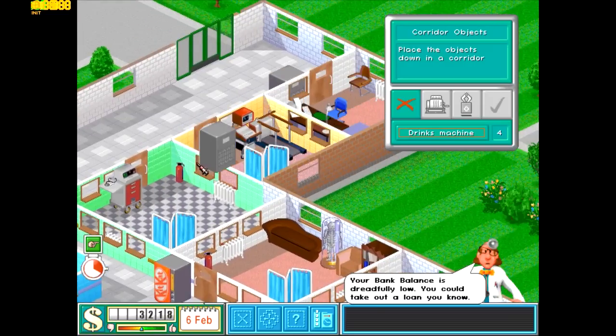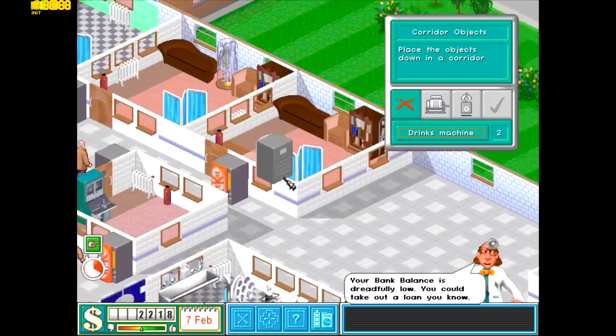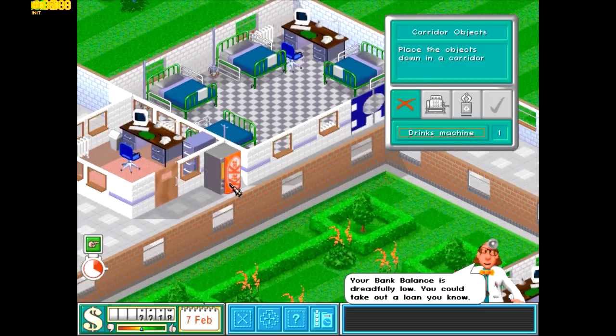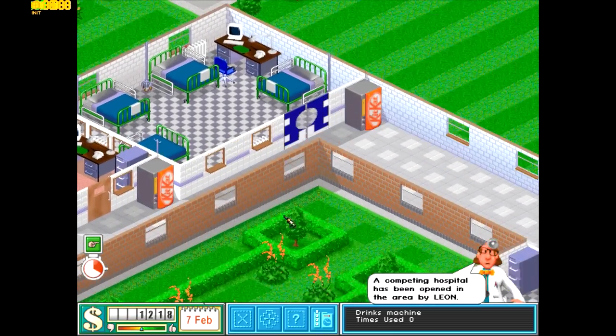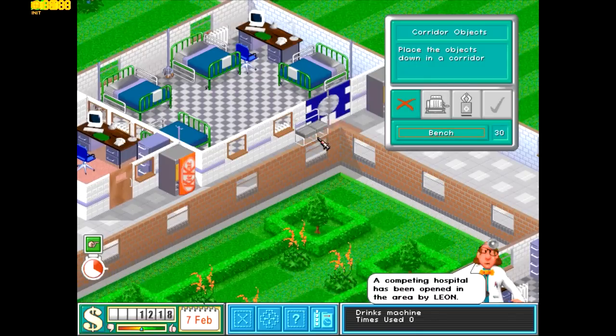Please don't feed the vermin. Thank you. Just to make sure our guys don't get thirsty. Toasty. There we go. And now we build benches. Or buy benches. 30 would about cover it, I think.